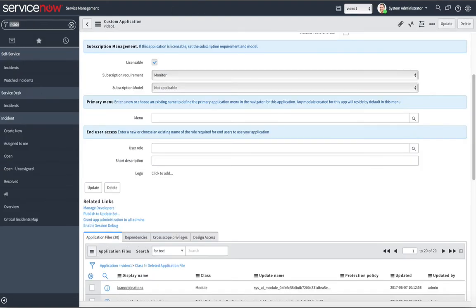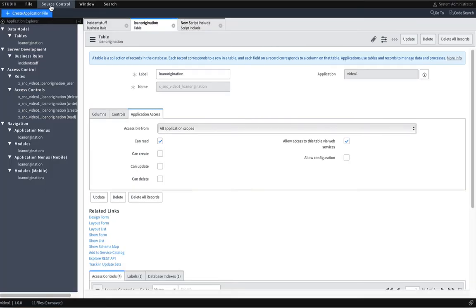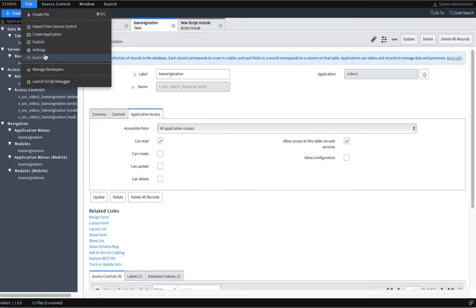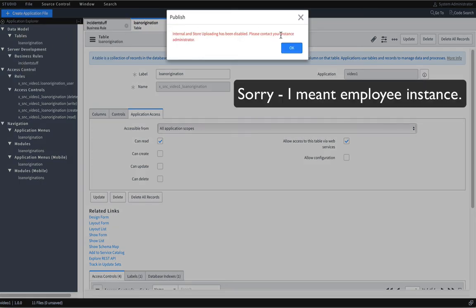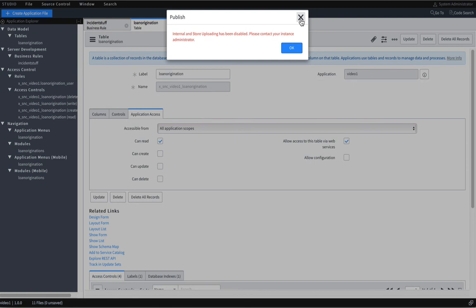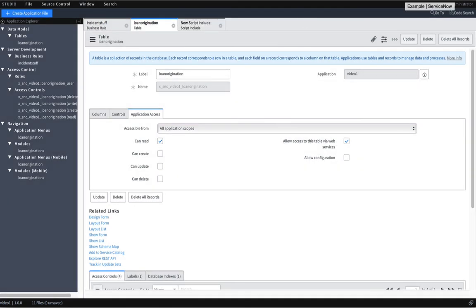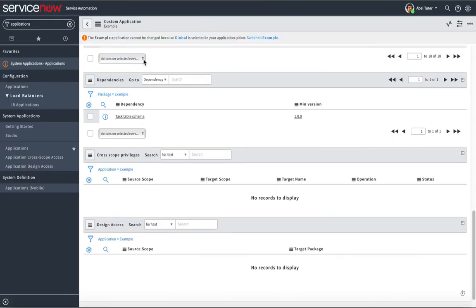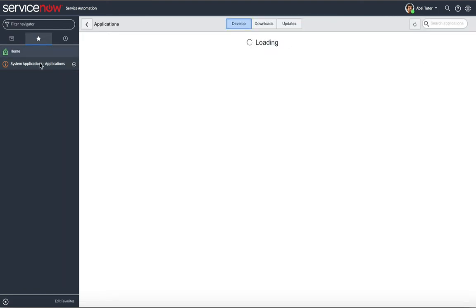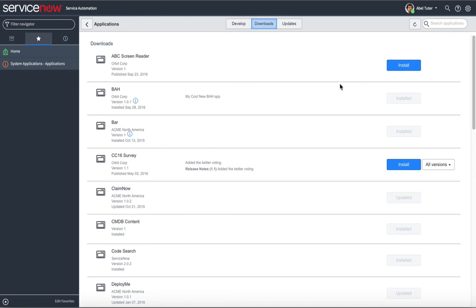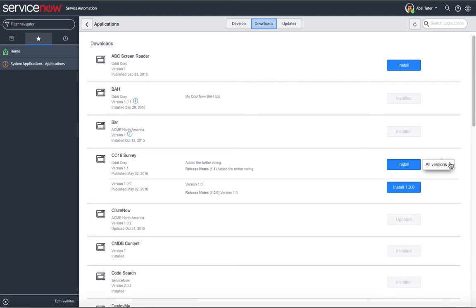So that's one method. Now the preferred method that I like is, sorry, let me switch screens on you there. Within Studio, I like to file and publish my changes this way. Now, because I'm using a ServiceNow instance, it's not going to load this, but this is a way of putting your code on the ServiceNow repo. If I published on one repo, the client side, or the one that will be getting the install, should be able to, if you go into the applications module, you'll see there are certain applications available for install. So once you've published to the repo, not using update sets, you should be able to install your application or install a new version.